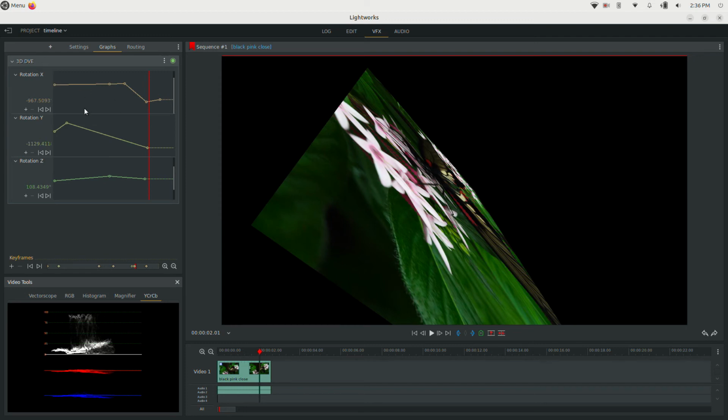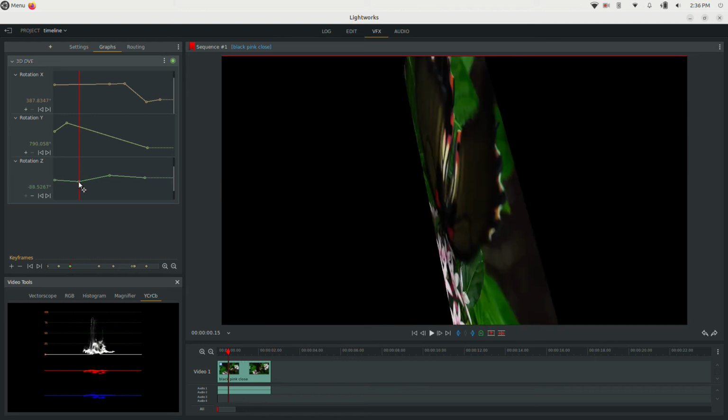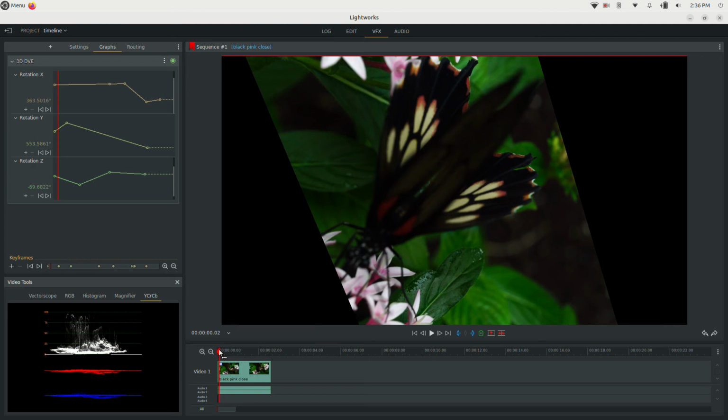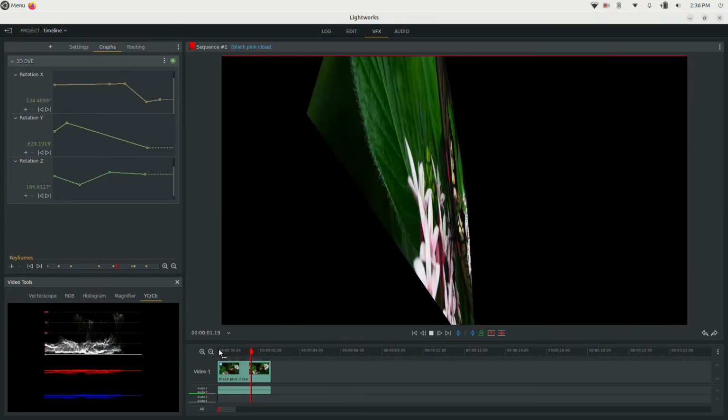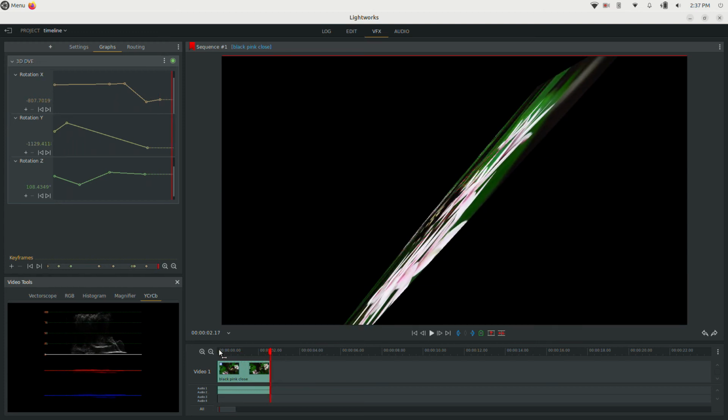So this is how you really control the keyframes, this section here. And you can see whenever we position a playhead somewhere, it'll show up here. And if I make a change here, it will add a keyframe right there as well. And when we go back and play this clip, the clip's going to do all kinds of crazy things. See, wow, that's a crazy clip right there. So that's really it. That's how you add keyframes in Lightworks and how you control them. The real power is in the graphs tab, as you just saw right there.